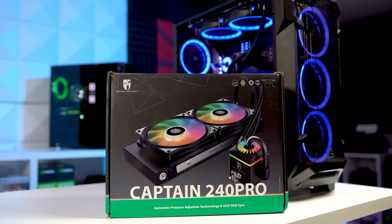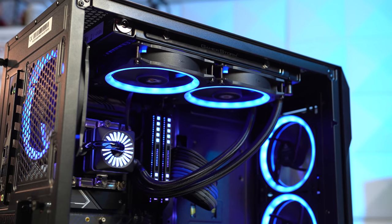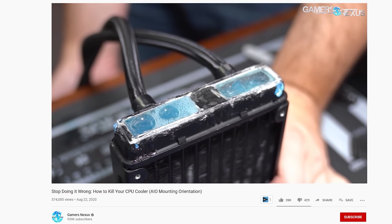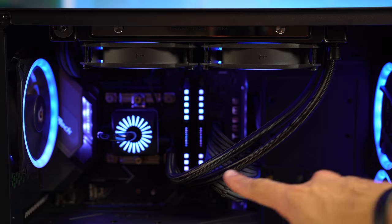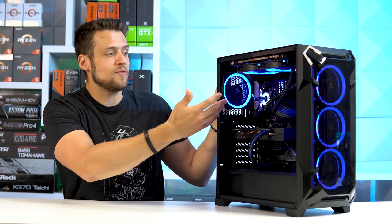Now we have a few aesthetic parts, which I do not add to the final parts list price because they don't add anything in terms of gaming performance, but you kind of need them to make a build look this baller. First up is our CPU cooler, the Deepcool GamerStorm Captain 240 Pro AIO liquid cooler. During the live stream I actually installed this up at the front, but then GamersNexus made a video about how you should never put your AIO tubes up towards the top because that decreases the life of the unit over time, so I moved it towards the rear to achieve the optimal tubes-down position.